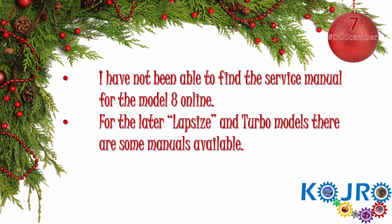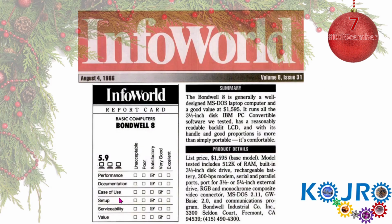And I've been looking everywhere, and I have not been able to find the service manual for this model. I have seen someone that has a paper copy of the user manual and the MS-DOS manual and configuration guide, but not the service manual. So if anyone can help me with that, I would be really pleased. For the later Lap Size and Turbo models, there are some service manuals available, but the model differences make that manual less valuable.